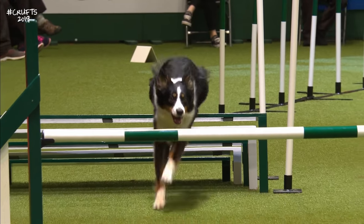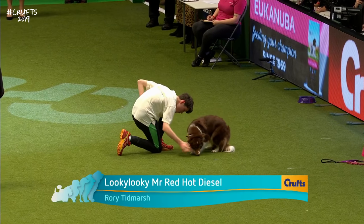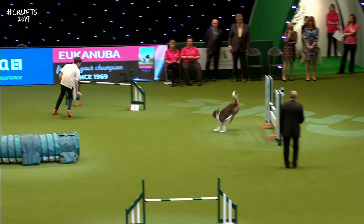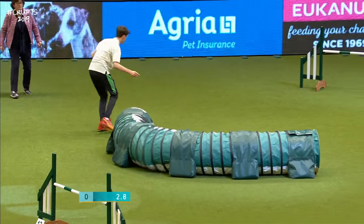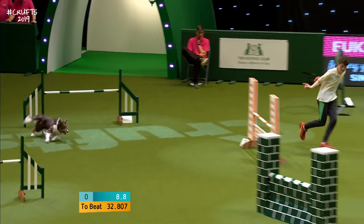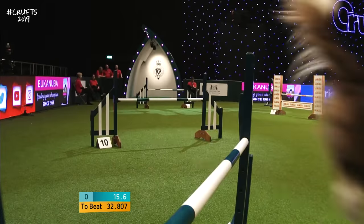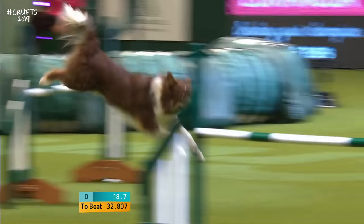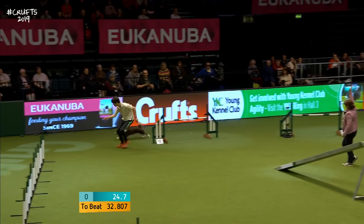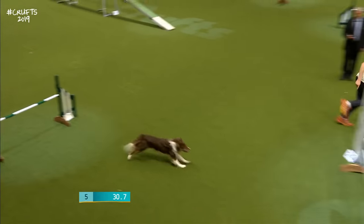Great style — one foot either side through the weaves, having a ball that dog. Rory Tidmarsh and Mr Red the Border Collie next to go. They've got to get in the 32s to win this now. The intensity of the competition rising all the time. Good quick start — yelping his way around at that top end, skidding and trying to get as quickly as he can. Very speedy and neat and faultless so far. Dog walk — absolutely no problem, a breeze.